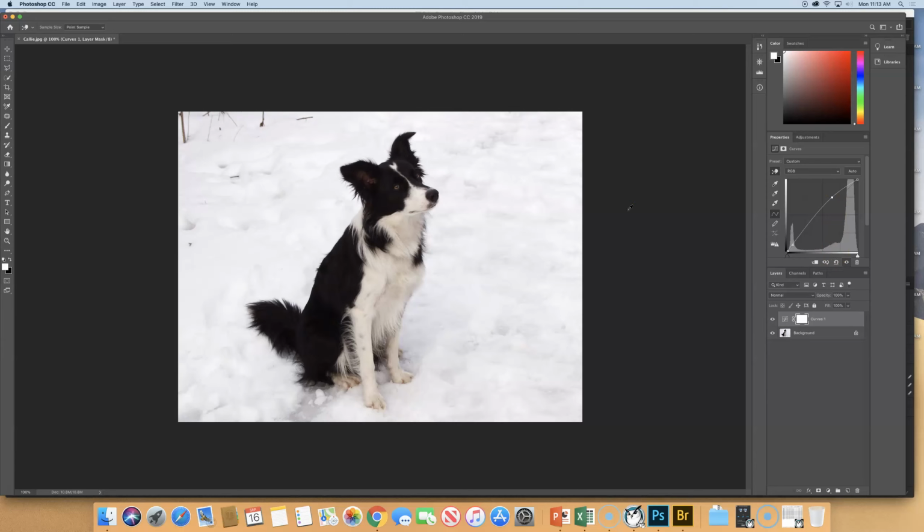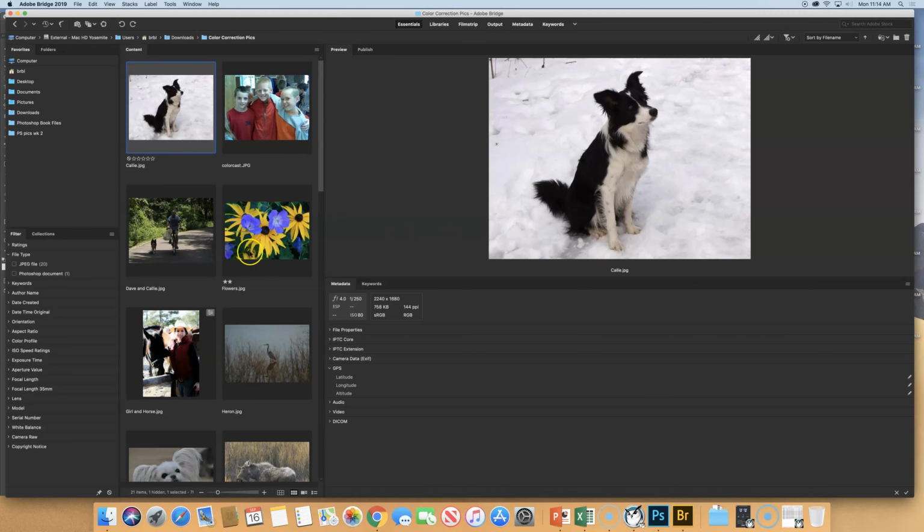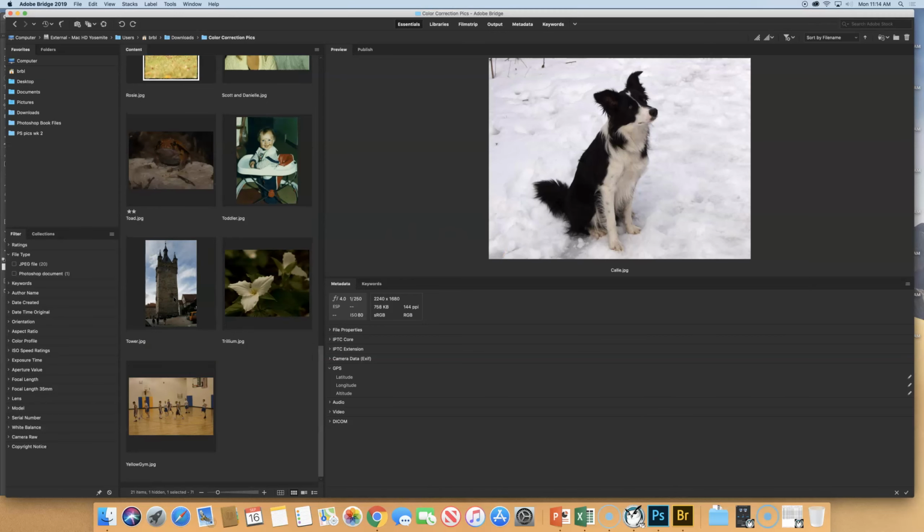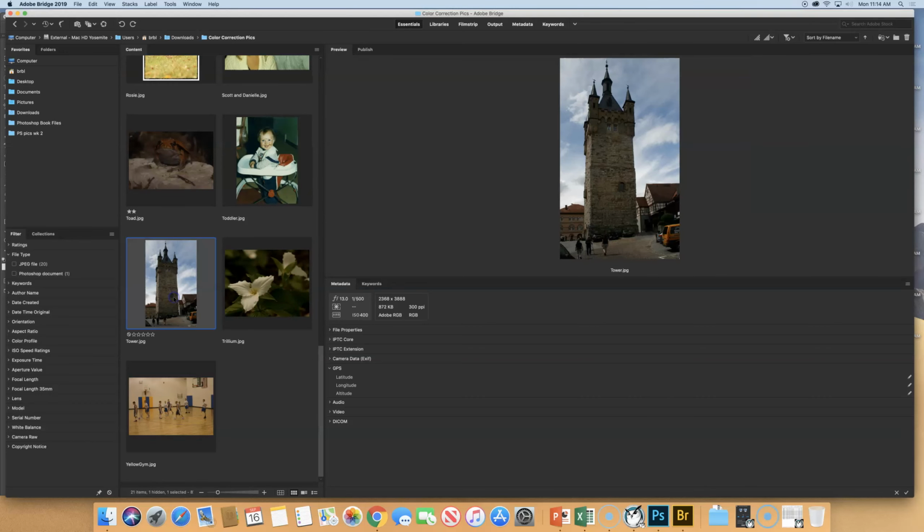So on a black and white image, this is hard, but on a color image, you can go in and say, bump this area up a little, bump this down a little. Don't go crazy. A couple of adjustment points are good. The minute you get 5, 6, 7 adjustment points, it starts to look bad and it's not a good correction. So the targeted adjustment tool, whenever that exists within something, all that means is you click on it and you go in here and you visually say, make this brighter or darker. Let's try that with another image. Go back to Bridge. Let's choose tower.